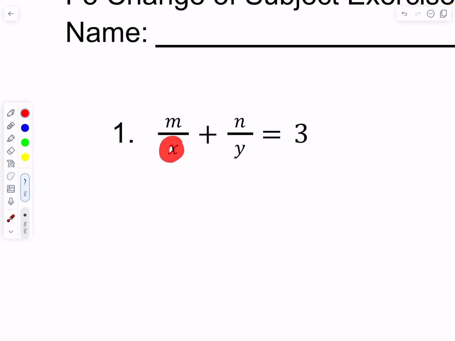So this side has X but not Y. If I give Y here, you can't leave the upper side alone, you also need to give it Y. This side already has the Y, but it does not have the X. So if I give the X here, I also need to give the X on top. Now XY and YX basically mean the same thing, it's just the other way round. So if they are the same now, what can I do? Combine it. Combine means write it once, and then write the upper part.